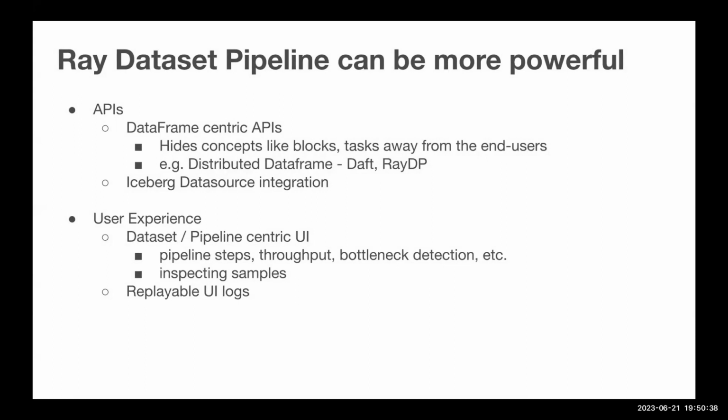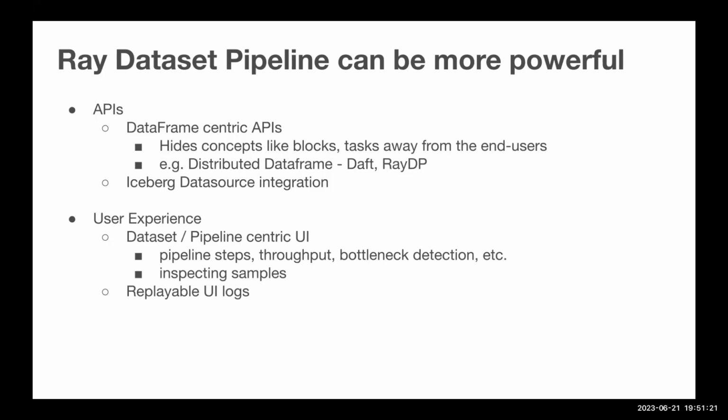First of all, it might be a little bit more contentious, but we believe that in order for us to leverage Ray dataset pipelines more for what was traditionally ETL workload, we really need to invest in data frame-centric APIs. And we want to fully hide, if possible, concepts like blocks and tasks away from the end users, because once you start working with data frames, you really shouldn't be thinking about this, and we want it to be as declarative as possible, right? And can we have some kind of distributed data frame abstraction? I've been starting to see this in some other open source projects.